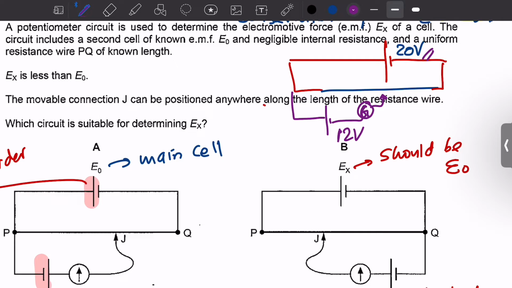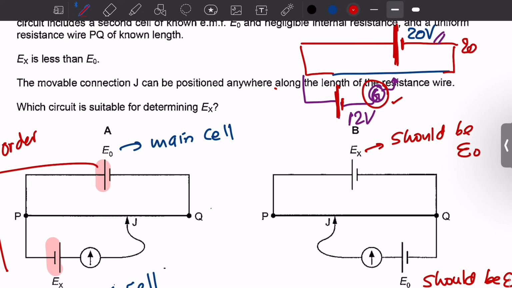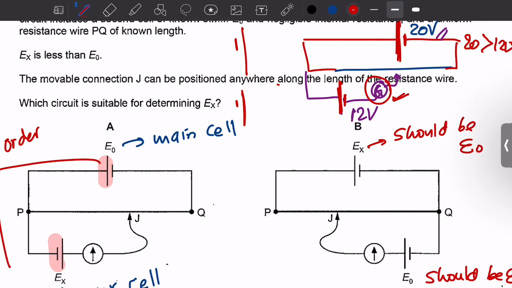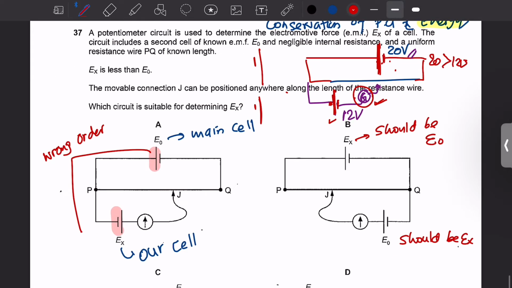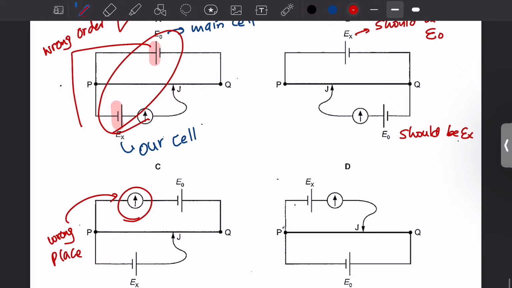So the question is, few things to observe. What are they? One, this positive to negative, this also should have same pattern. Second, galvanometer should be here. 3, this 20 should be more than 12 volt cell. Three things. Okay, doesn't matter, you can connect other way. What I mean is you can connect this way, but then other cell also should be this way. Three conditions. What are they? Galvanometer should be with the small cell, and this should be the smaller cell, and the order positive to negative pattern. Okay, let's go one by one. Look at this one, wrong order. Good, no need. Now look at B.